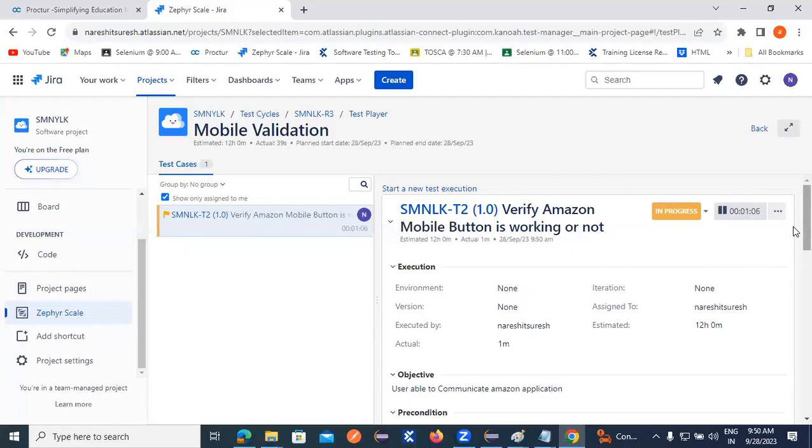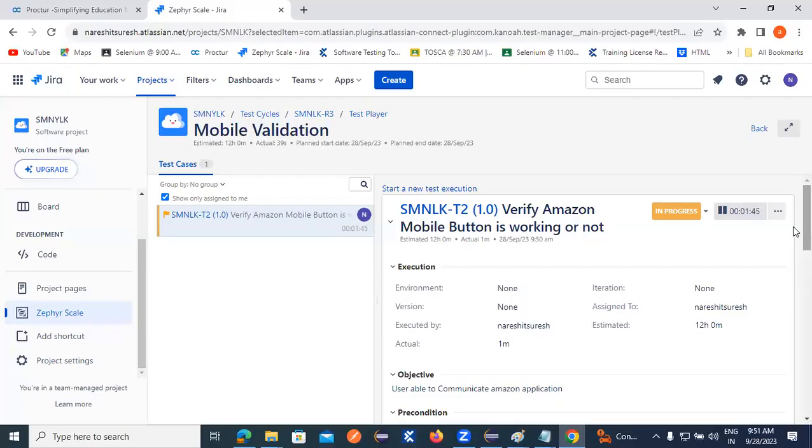Full stop. Next line. As a tester, once you click on that symbol, we need to start the execution in the background. Next line.